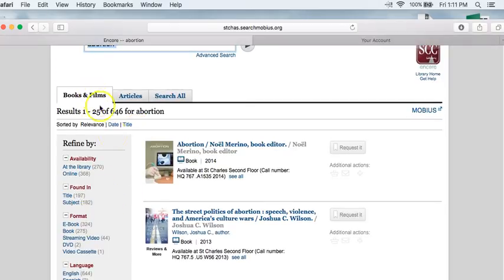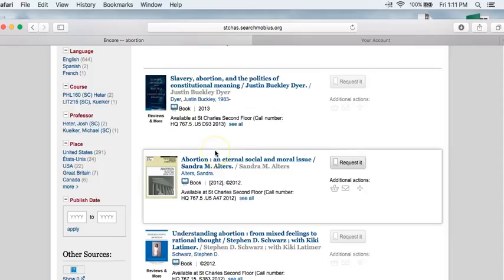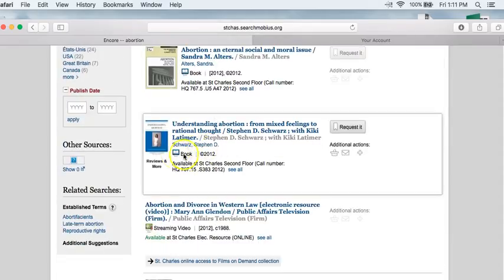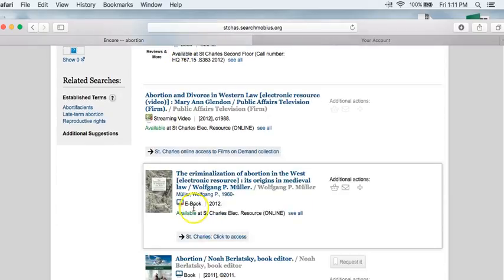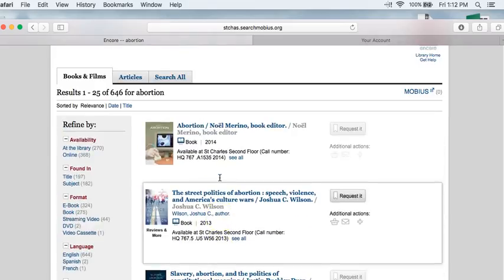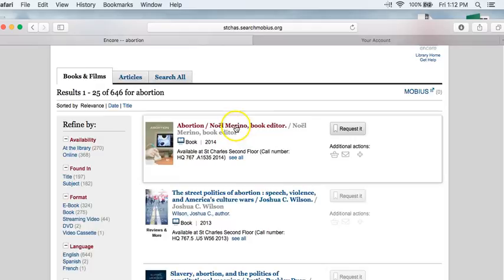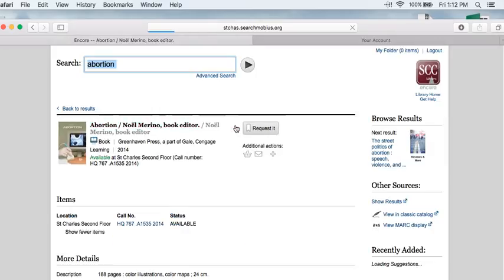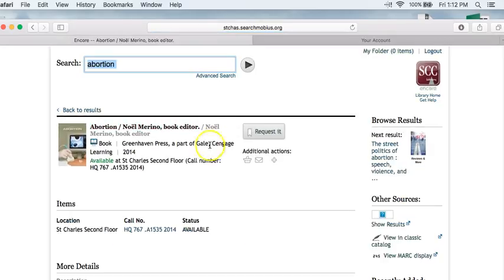Once I get into books and film, I can even get whether it's ebook or regular book. One way that you can tell is there'll be a little icon here. So I know that these are books. This is an ebook. You shouldn't be afraid to use an actual book. So let's say I want this book. I'm going to click here. I'm not sure if it's going to make me re-sign in or not. So it's not. Once I've signed in, I don't need to sign in anymore.